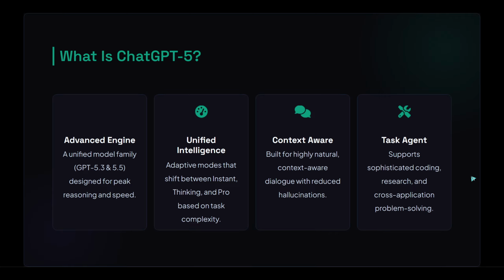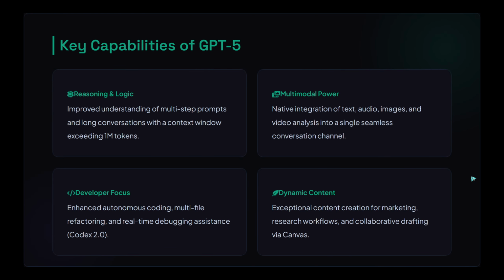This model is designed to better understand complex prompts and keep track of long conversations, so it's less likely to lose the thread when you revise or iterate. For content creation, it can produce clearer drafts for essays, emails, and marketing copy, and it handles tone and structure more reliably. If you code, you'll notice stronger support for generating functions, explaining snippets, and identifying bugs, along with suggestions that reference your existing context.